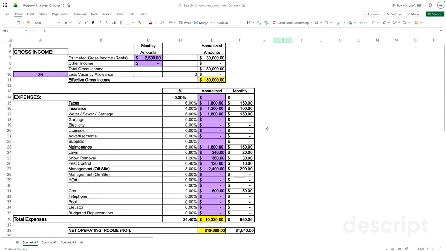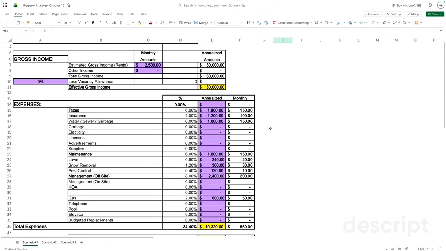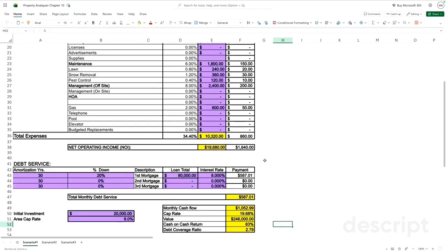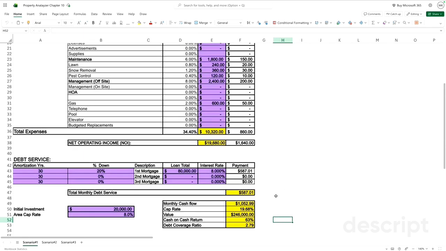Use this analyzer for every deal you come across to buy back your time. You won't waste your time or other people's time, and it plugs all the numbers in there for you. If sellers or brokers are trying to sell a property that's way overvalued, I use this as a guide to help me decide if it's a good deal or a bad deal. Whether you're a beginner or not, you'll look more like a professional knowing the numbers instead of guessing.